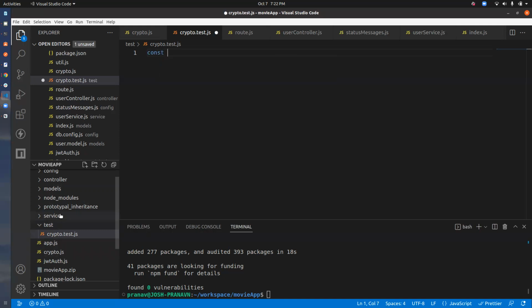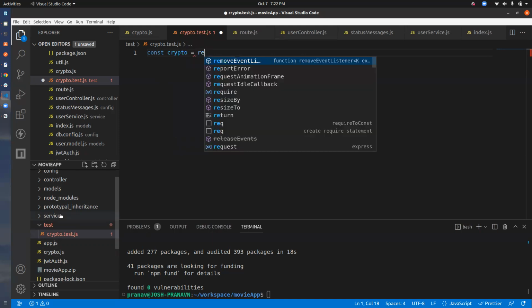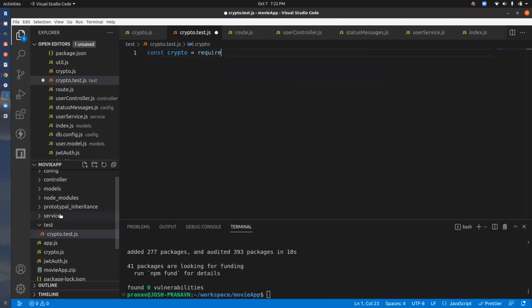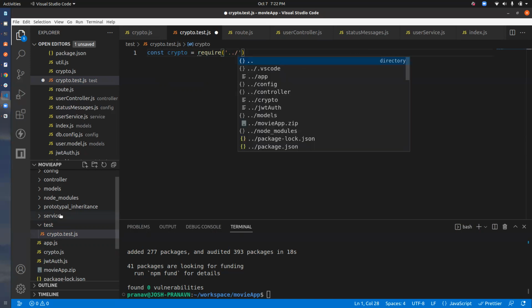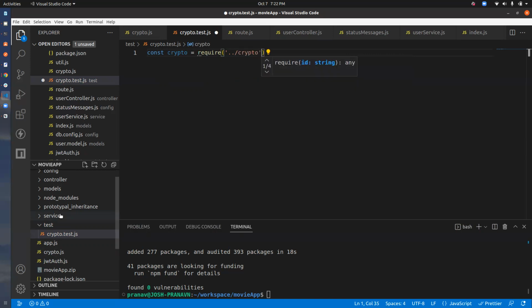So const crypto equal to require crypto, right? Yes. Crypto.js. Now we'll simply make use of this crypto.